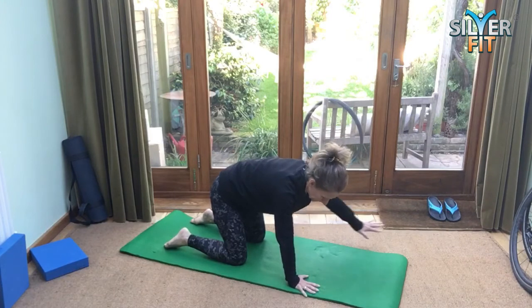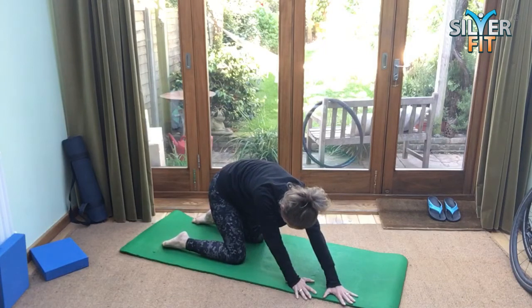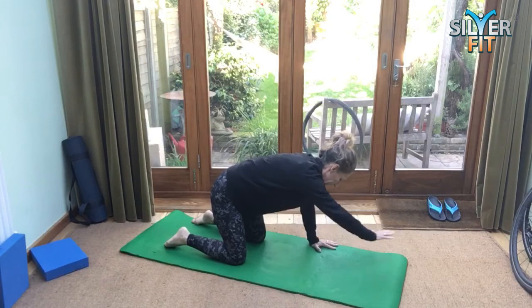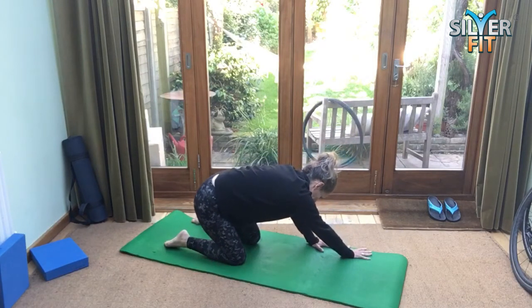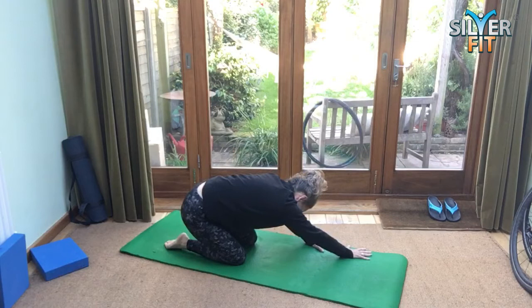And your left hand is just going to come across in front of your right hand. And then we're just going to reverse the hips in the opposite direction. Get a lovely side body stretch there. Come back to hands and knees. And now your right hand goes in front of the left hand, and then reverse the hips back in the opposite. So it's a sort of diagonal. The hips are going back and to the right. The arms are front and to the left.